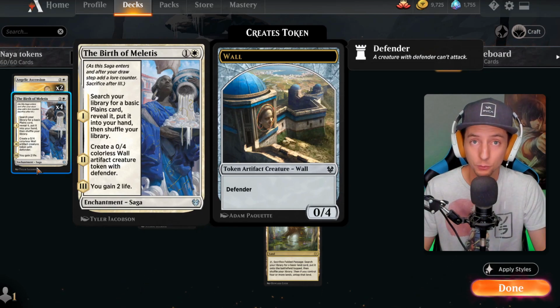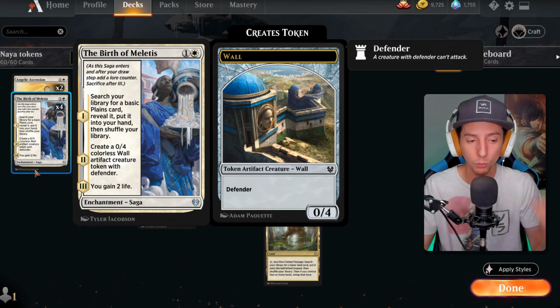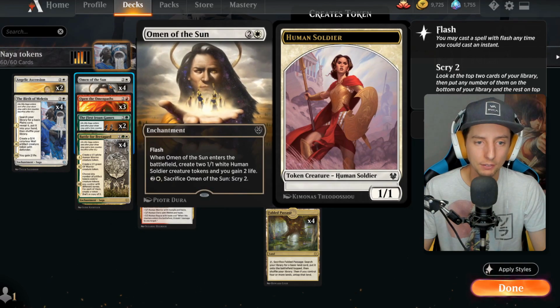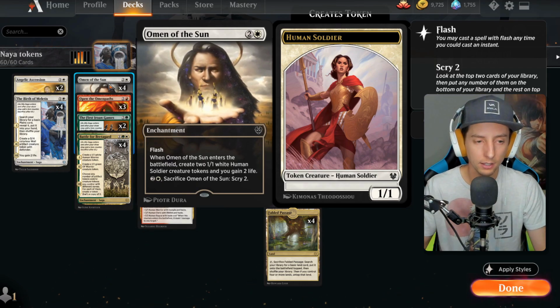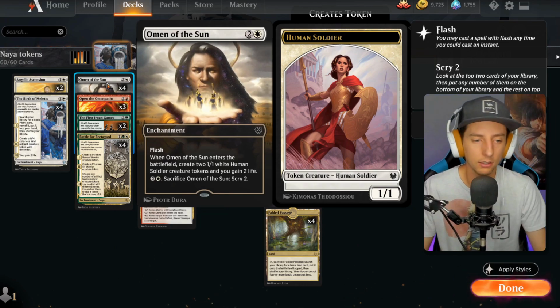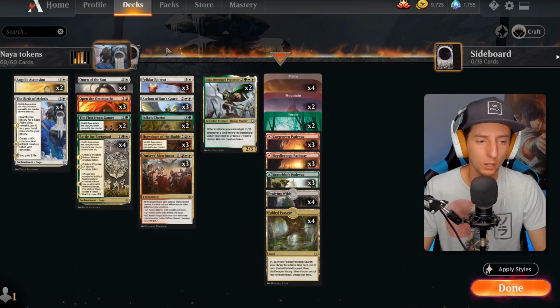We have Birth of Meletis, 4 of. I'm sure you're familiar with this card, but we will be able to get a land, which is awesome, create a token, which is a 0/4 wall, and we can gain some life. So great start to the deck, helps us stay alive against those aggressive style matchups. Also, we have Omen of the Sun, 4 of, gaining life, generating tokens. Another really great tool to not only generate tokens, but gaining life is huge against those aggressive matchups. That's probably our toughest matchup, I've noticed, is those aggressive matchups.